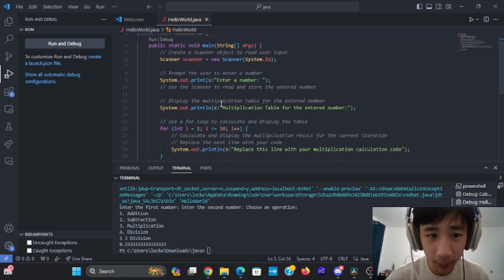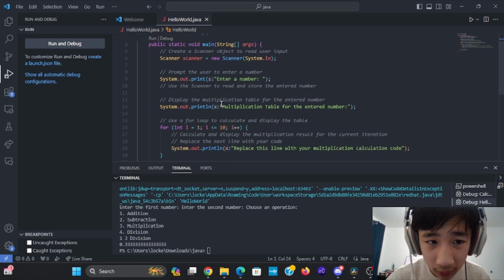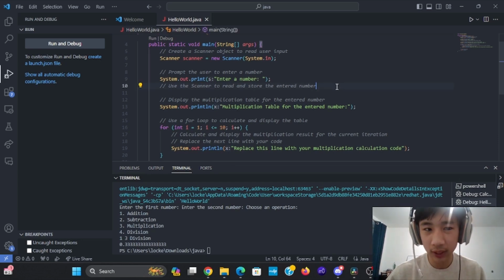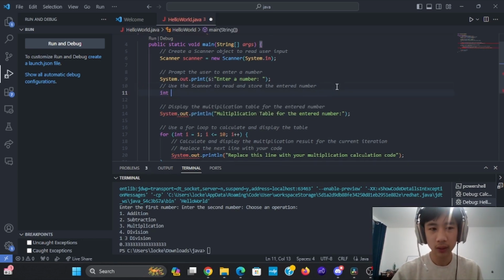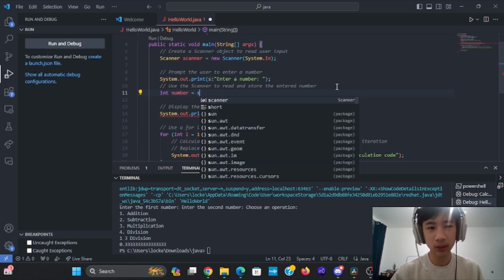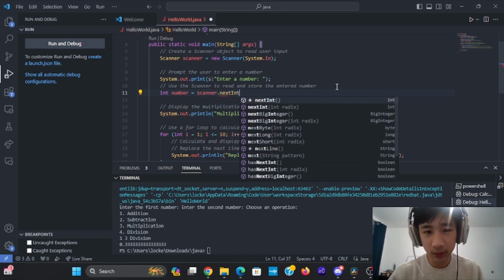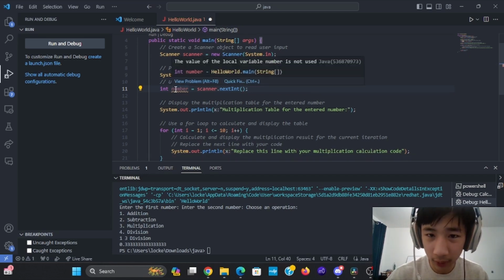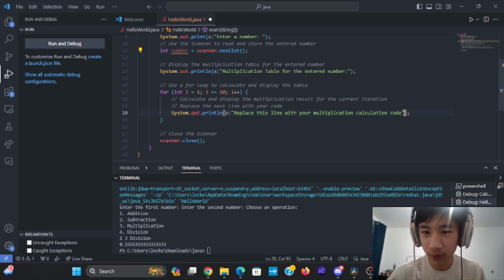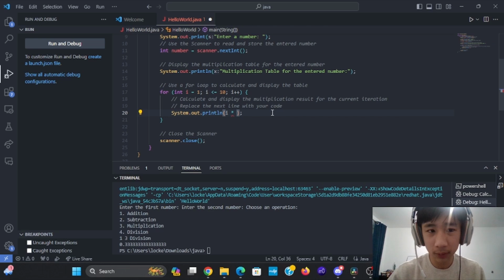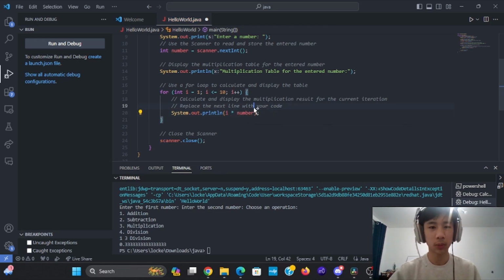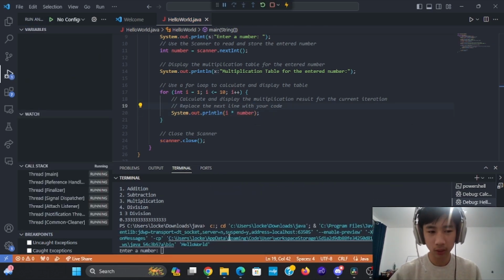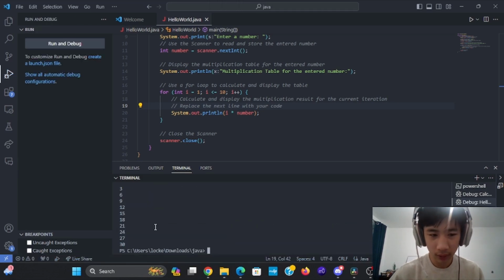So we'll compile. Okay, system.out enter number. Oh, so I have to say int number equals scanner.next int. Okay, why? Okay, it's not red, right? Okay, set in print line I, it should just be I times number, right? This should work. Okay, 3, and yay, it works. So yeah, I successfully did it.